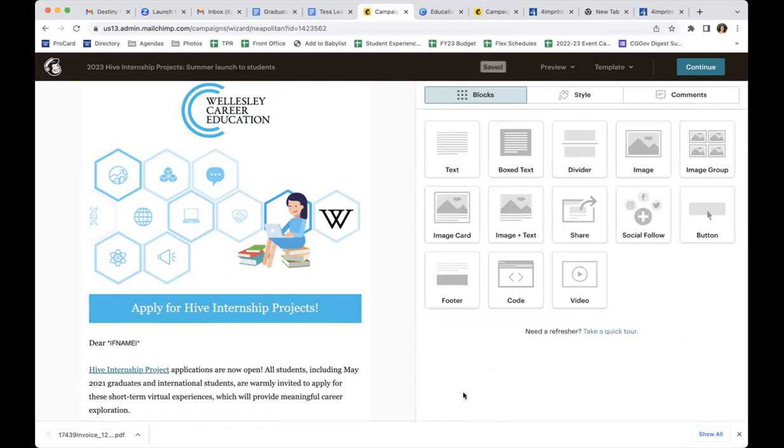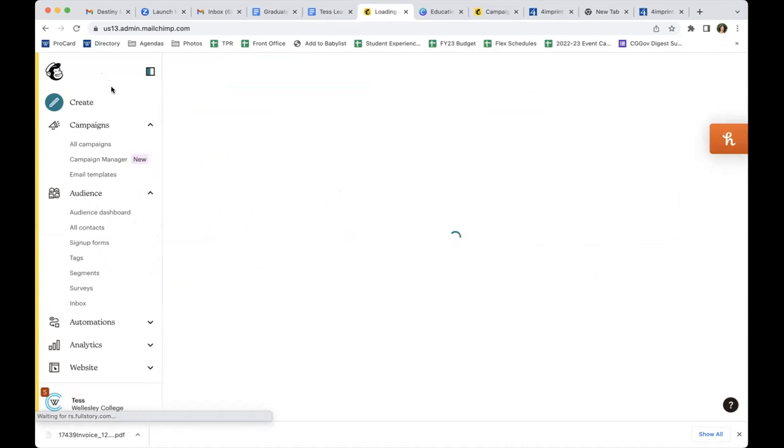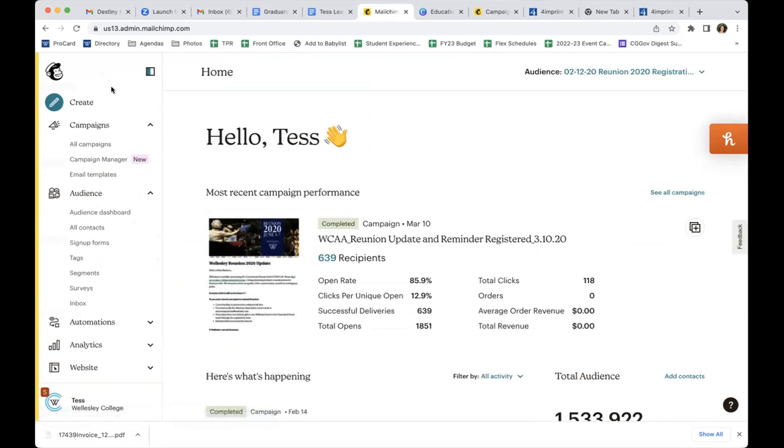For example, like Destiny had requested, if she's emailing parents and she uploaded a list of parents, she should then upload their first name or whatever information she knows about them, and that will create a profile. But if you're working with student information, then you shouldn't try to upload first and last name, because would you overwrite what's already in the system? That's a good question. I never do that, so I don't run that risk, because the only reason I'm uploading students is so that I can add tags to their email account. Got it. So basically, for any student or alum, the only thing you need is their email and nothing else.